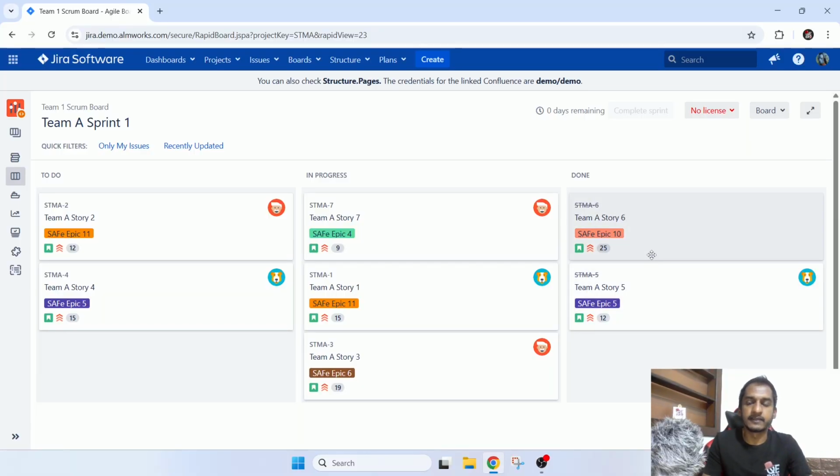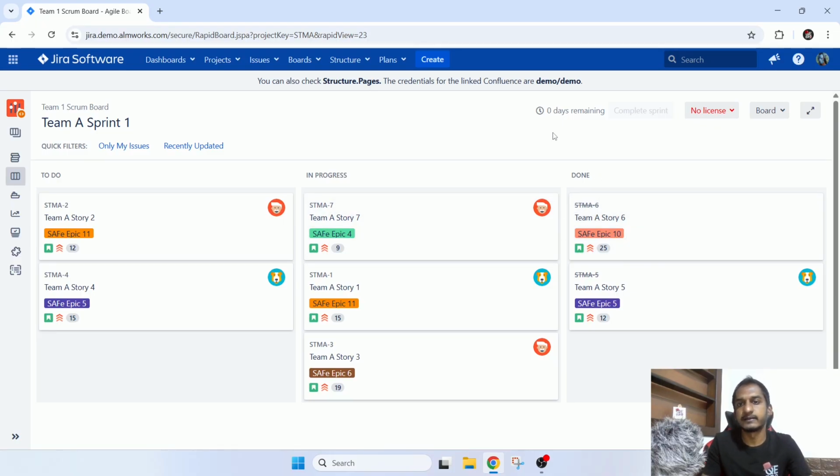Based on your project, it can vary, and you can define that. For example, I will define that dev work needs to be completed, QA work should be completed, both manual testing and automation. That means in sprint automation needs to be done. If any performance testing is needed for the particular ticket, that also needs to be completed. If all these things are done, then you can mark the ticket as done.